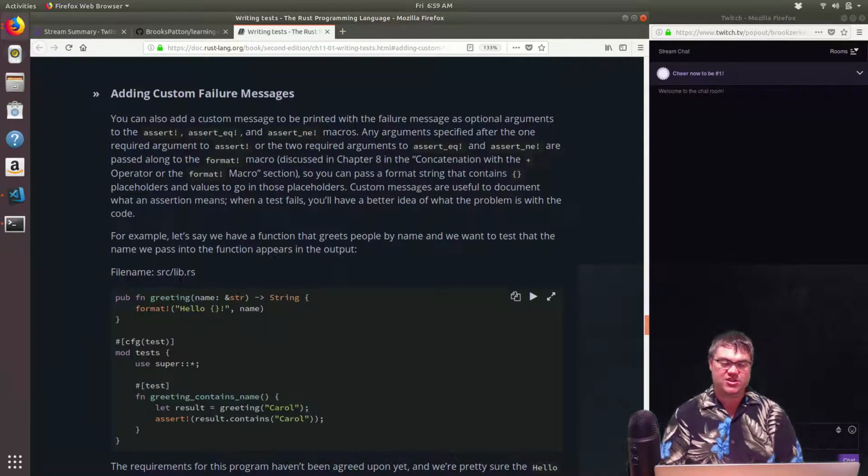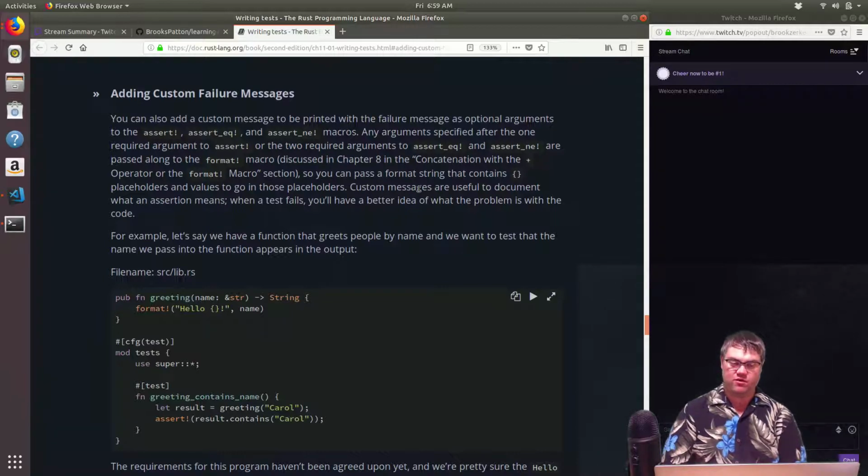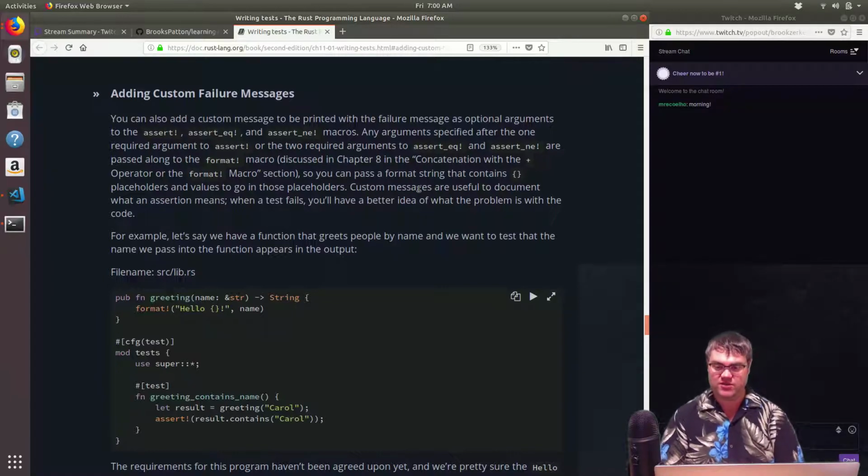So you can pass a format string that contains empty curly-brace placeholders and values to go in those placeholders. Custom messages are used to document what an assertion means. When a test fails, you'll have a better idea of what the problem is with the code.